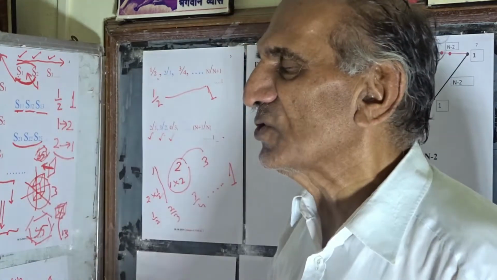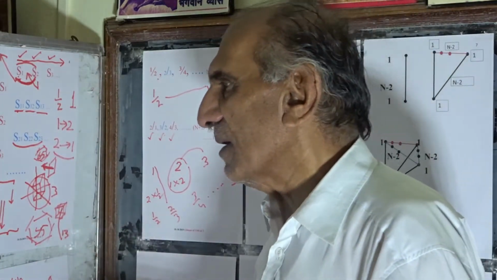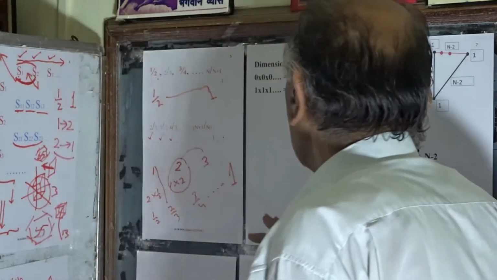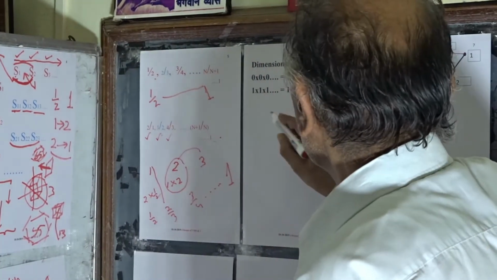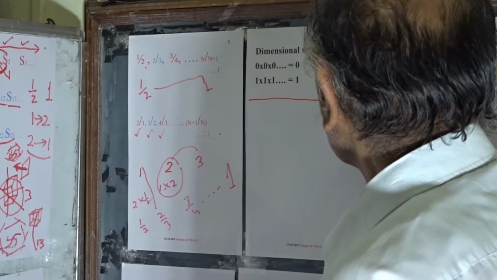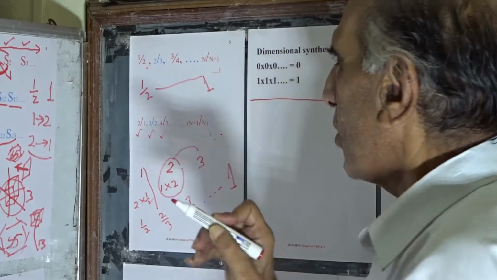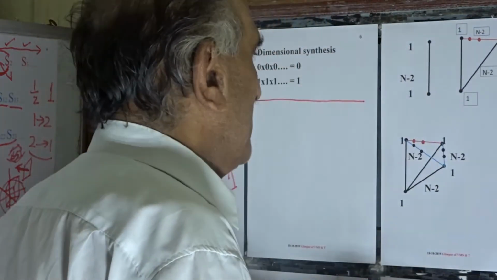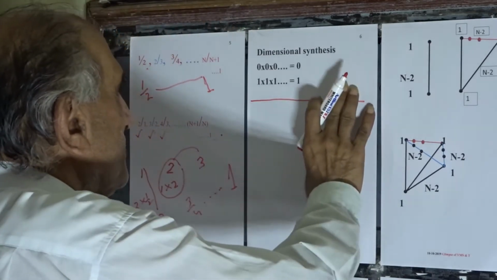Once we are face to face with it, once we are comprehending and imbibing these features, then we can see that we can reach the format of dimensional synthesis. Modern system as such is not working out dimensional synthesis.